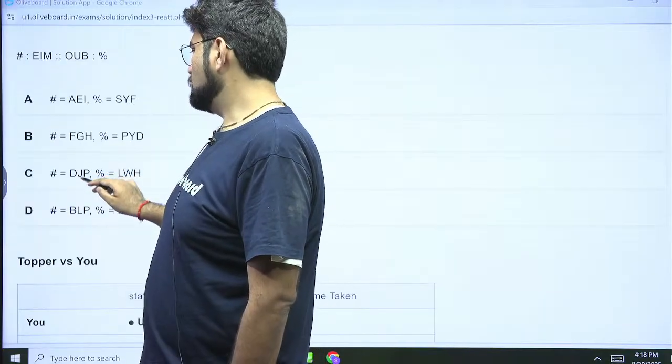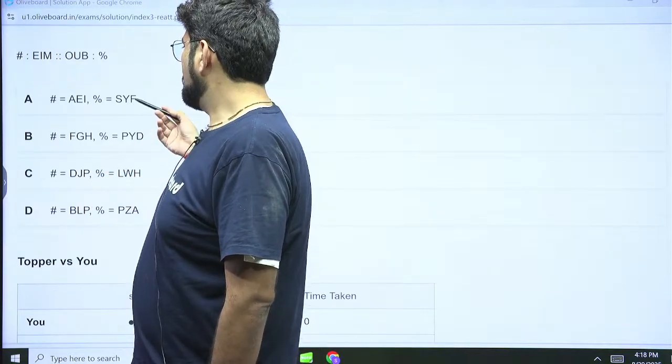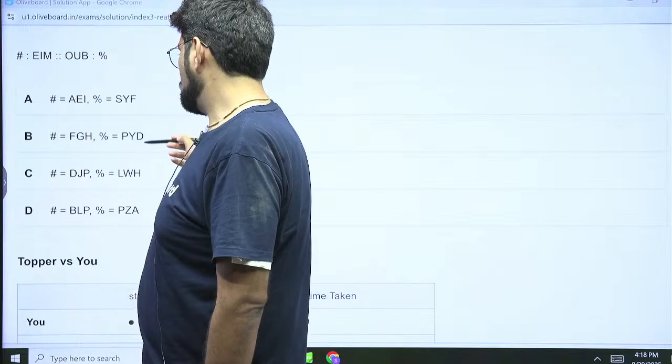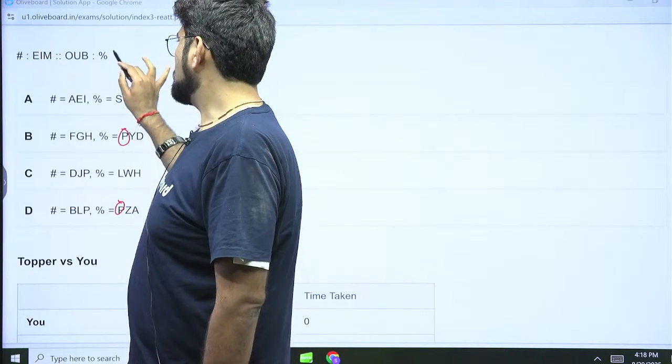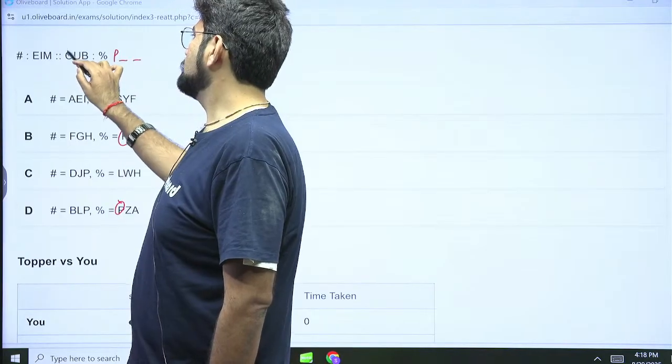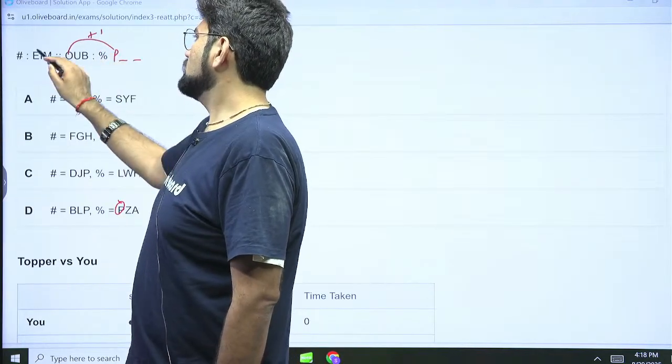You can pick up and eliminate the P though, or from here if you pick up, you'll see the P here in front. No? So we'll start with P dash dash. Okay. So this is 15 plus 1, 16. So E minus 1, D.